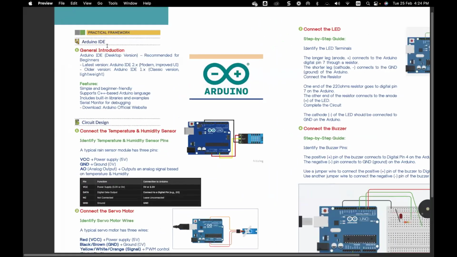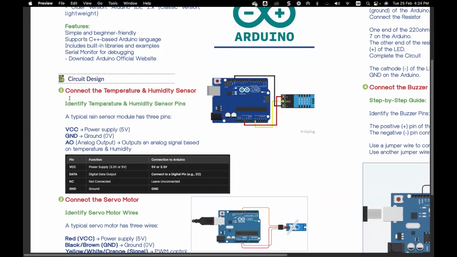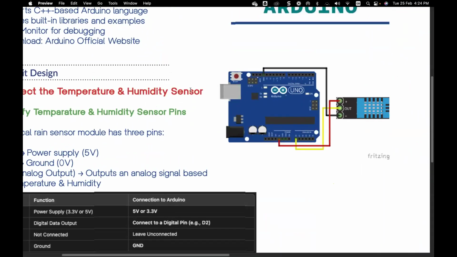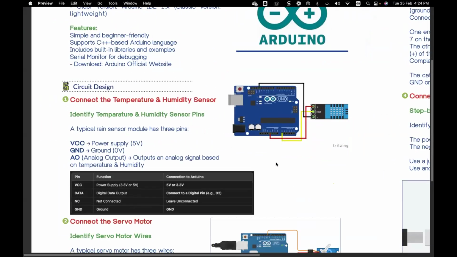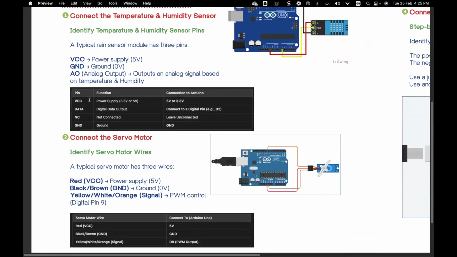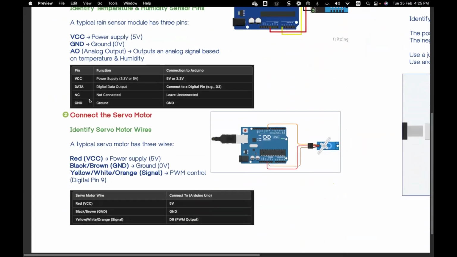For example, for the humidity and temperature sensor, students will see how it is connected to the Arduino board alone. I have to connect my ground to ground, my positive to 5 volt, my output to the analog pin, with a table to show in a clear way where the hardware should be connected between the Arduino and the humidity sensor.